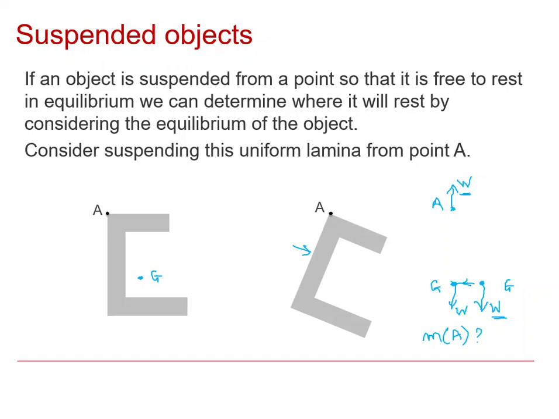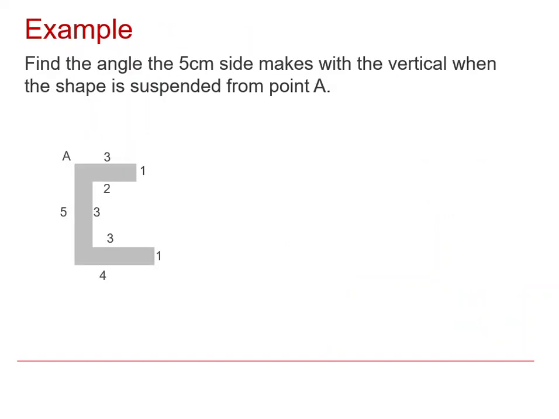So if we put it in so that that's the case, let's say that that's my guessed position, we can use trigonometry using that right angle triangle to find that angle alpha between the sloping edge and the vertical. So let's do that. Here's a particular case. Its measurements are in centimetres. It's suspended from the same point A. So we need to find its centre of mass. So let's set it up to do that. There's a coordinate system.